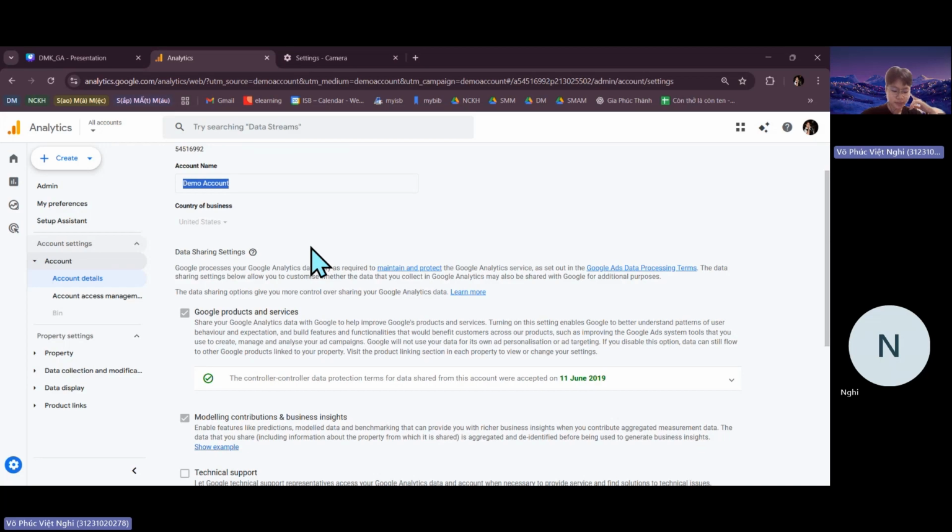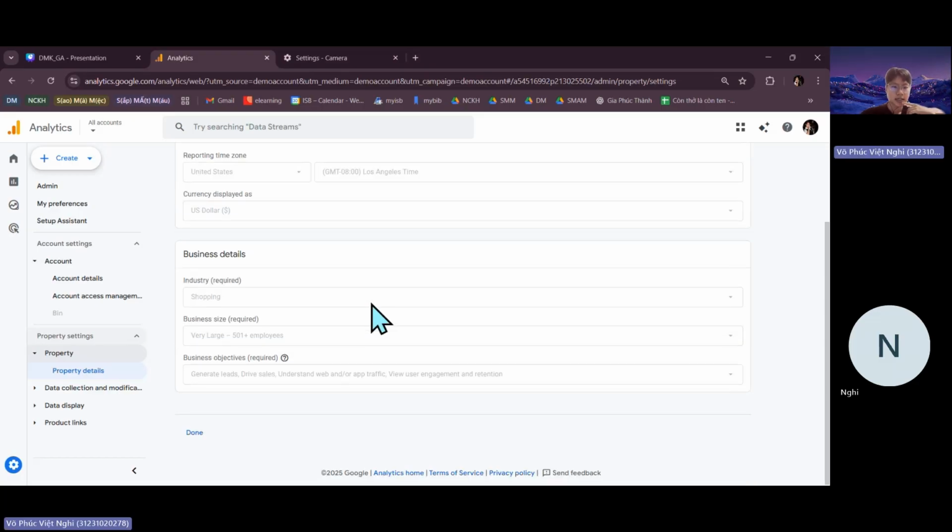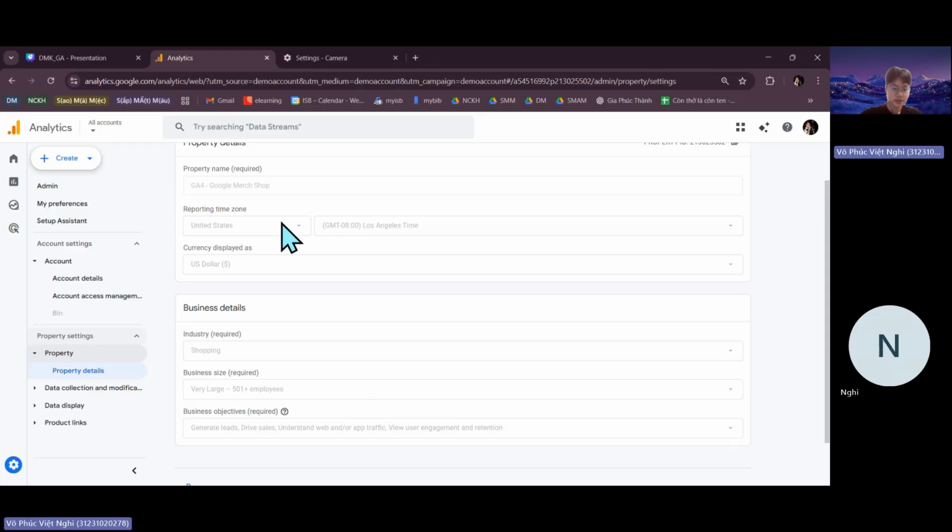Back in the column, you can see the property column. Here, click here to create your property. Here you can create your property by, again, typing a demo name and scrolling to country. Choose your country, your time zone, and of course your currency. So here you can see the setup screen. Businesses simply name their account and property, choose the correct time zone and currency, and Google Analytics will automatically generate a measurement ID for tracking.